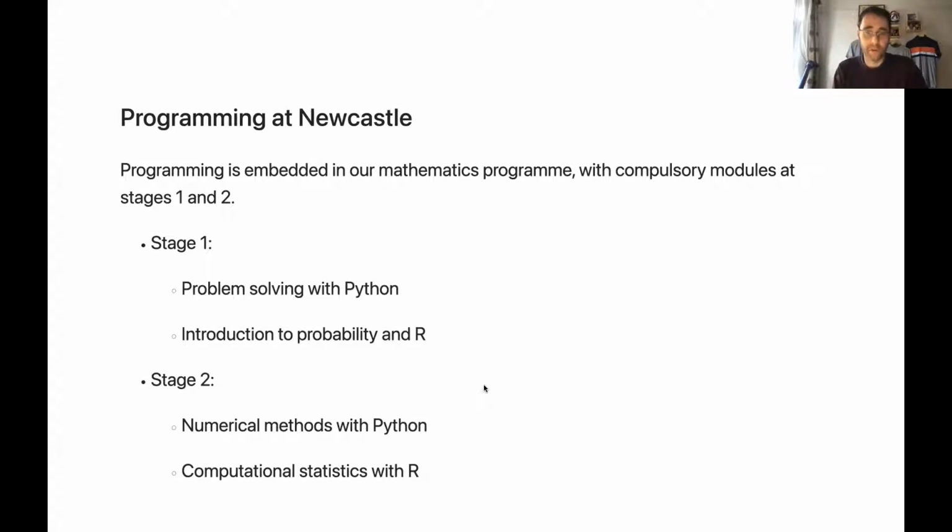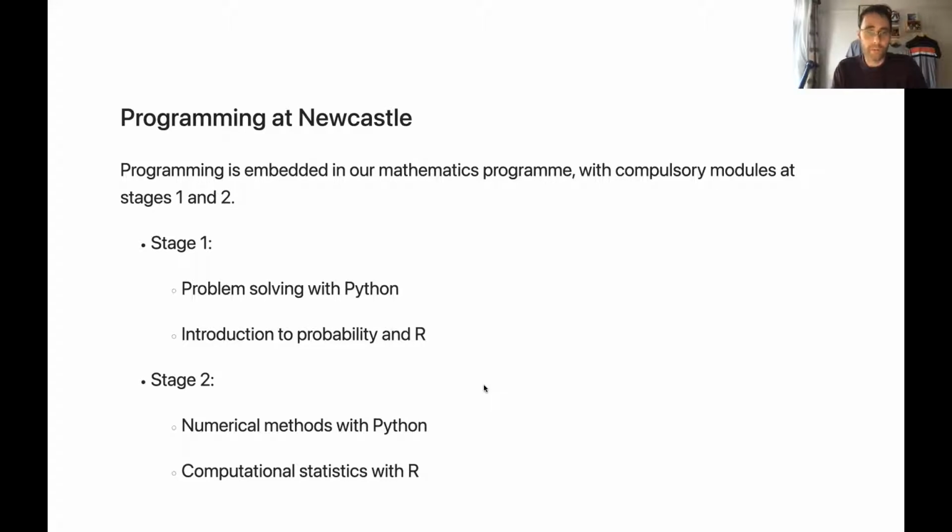We teach Python and R. R is from a statistics point of view, as we run modules in probability and computational statistics in R, and Python from a more general computer programming and also numerical methods, so applied maths and physics point of view. And I look after the stage 1 and stage 2 Python modules.